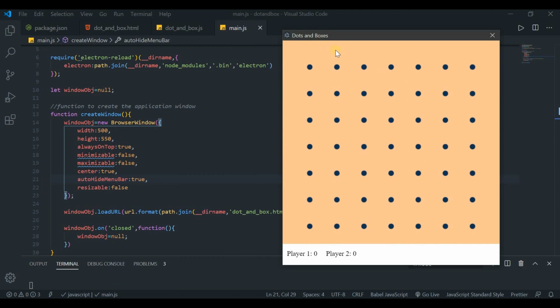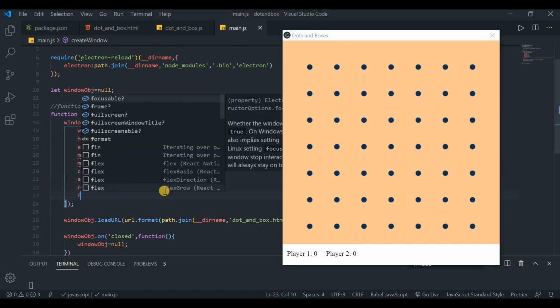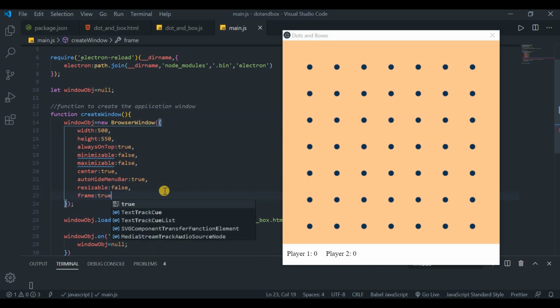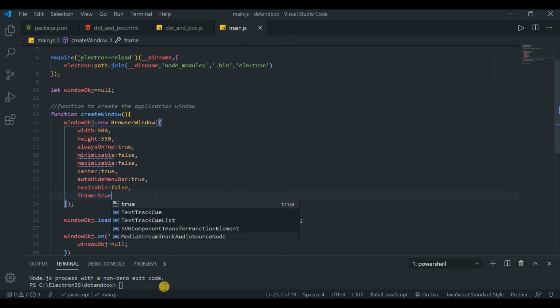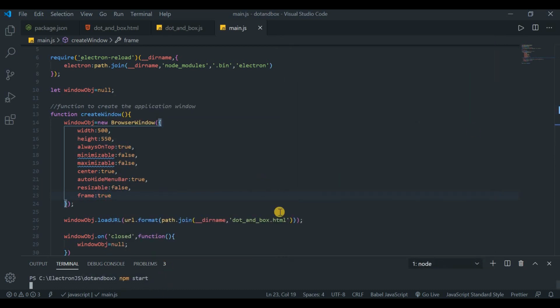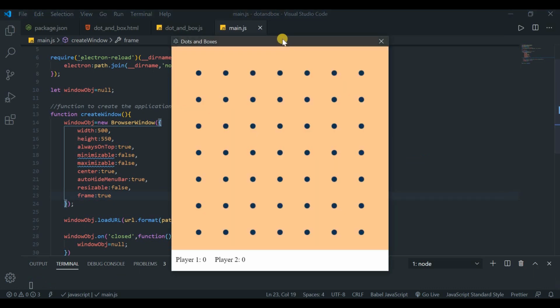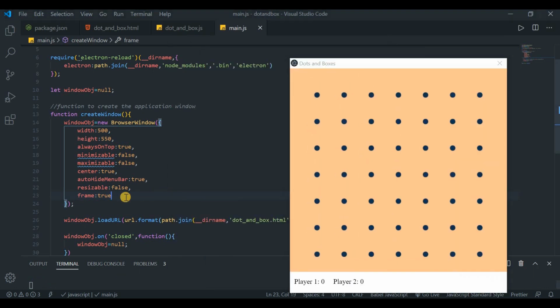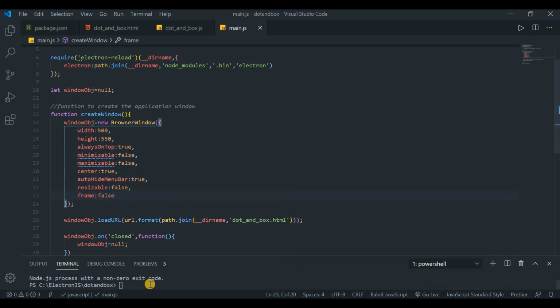Yeah, this is fine. Now one more thing is, if you don't want these boxes and want it without frame, then you can do that too. So we have one property here called frame, and if that is true, so you can see when you reload this, we will not have any close thing. It will be the complete frame. So this should be false, I believe. So frame false. Okay, let's save and reload this.